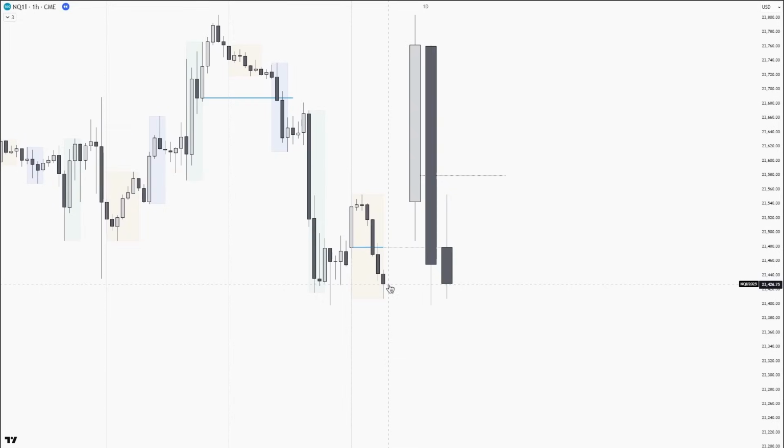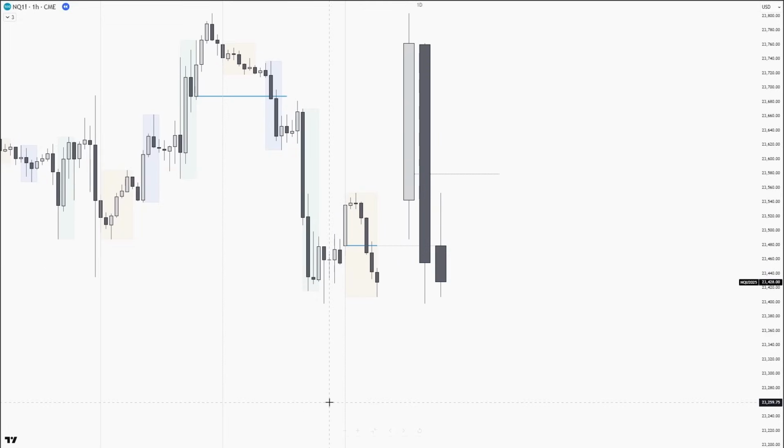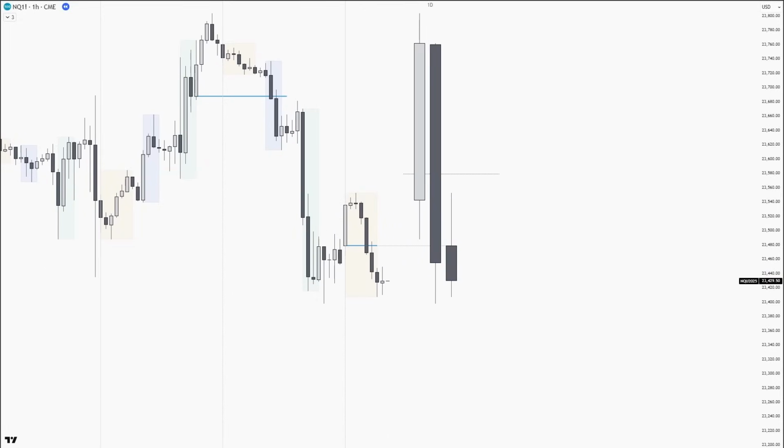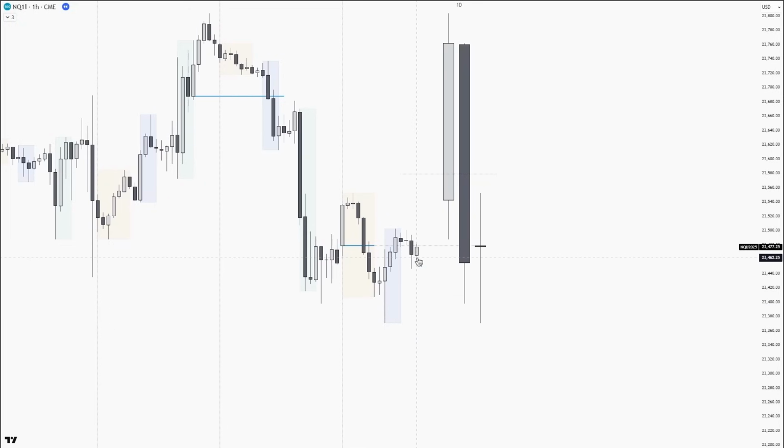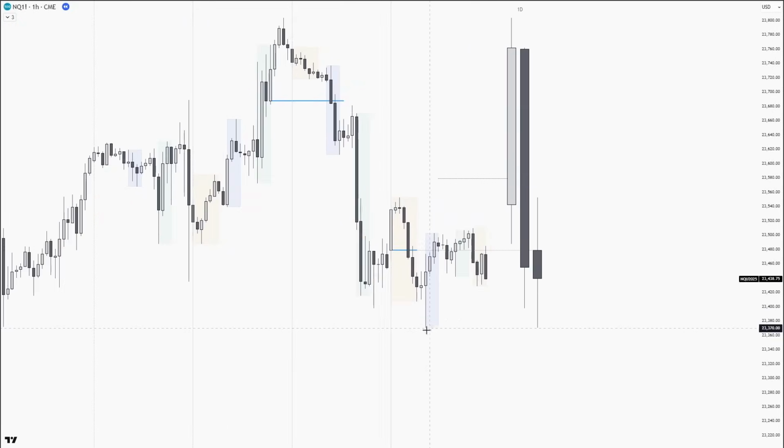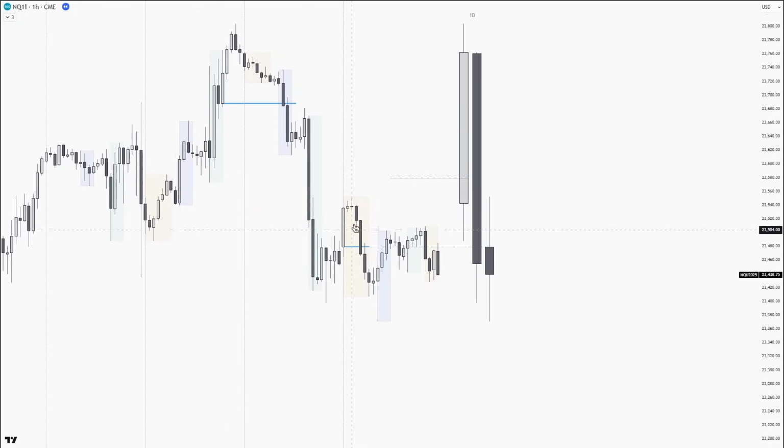Since this day is a bank holiday, we cannot expect a continuation lower, so we will skip it into the new day. And we reached that low in the London session, and now we are kind of consolidating in between. Now going into the next day, I don't really have a bias because we are inside the consolidation range high and the consolidation range low.